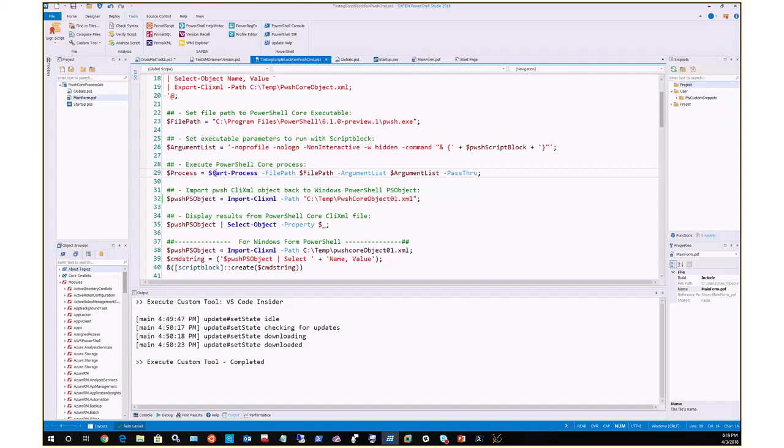Start-Process is what will run in the background that script block that you build. Okay, it had to become a little more modular in this sense, but you're passing the executable path and the arguments through to the variables, so that way it knows the content. And then I use this a lot. Import-CliXml is very practical. Let's say you're working on a project where you want to save the content of your variable and carry it away to keep working on it.